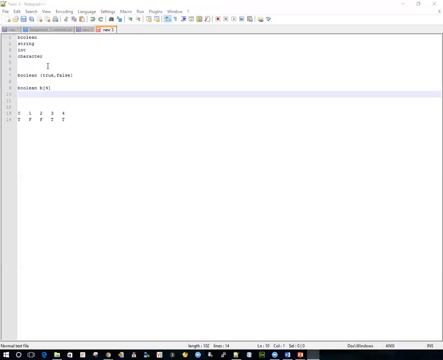Okay, so he mentioned strings and integers also. I can have a string array, just like you mentioned, of animals. So I can do a string of animals. And I'm going to have just a couple.